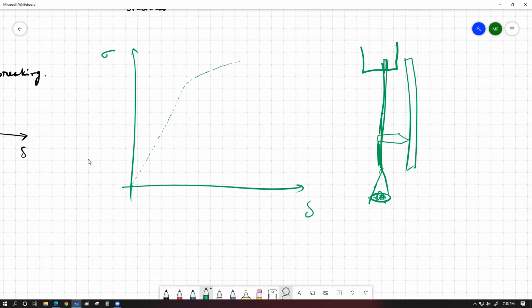And then the graph is going to start curving out like this. Let's say you have computer software that gives you this graph of stress versus strain, where you simply input the value of the reading manually, and then the graph gets generated automatically. So let's say we load the object up to this much stress.